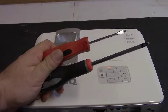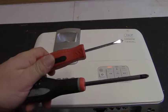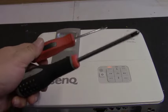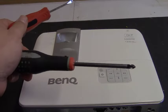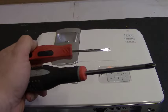To perform this, you're going to need two tools. You're going to need a flathead or a flat blade screwdriver, as well as a number 2 Phillips. Some projectors you may only need the Phillips, but I suggest getting both on hand so that you're not looking for them when you need them.